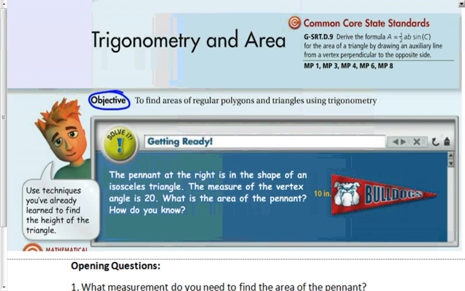So, this section on trigonometry and area, our goal was to find areas of polygons and triangles using trigonometry. We did both. These problems take a little bit of time if you're given minimal information, so it did take us a bit of time. But now you are able to connect the two things: finding the area of polygons and also this trigonometry.